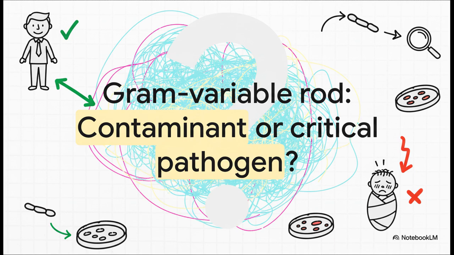Okay, let's just jump right into a scenario that I'm sure is familiar to anyone who spent time at the bench. A blood culture flags positive. You whip up a slide, pop it on the scope, and you see this. A rod that's not quite purple, not quite pink. So what's the call? Is it just a contaminant, something from the skin prep that we can ignore? Or is this the clue that's going to crack the whole case for your patient? This is the exact dilemma we face when we run into the genus Paenibacillus.